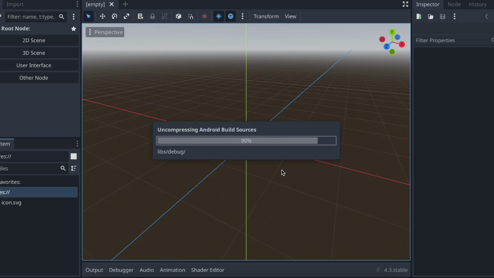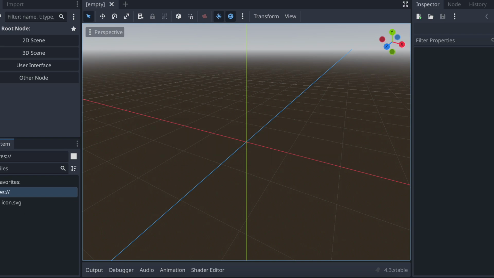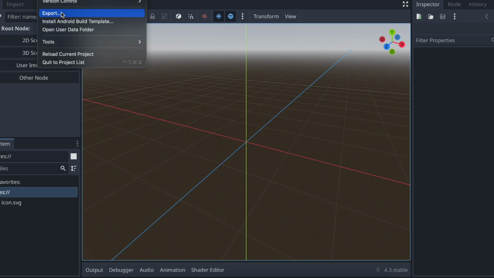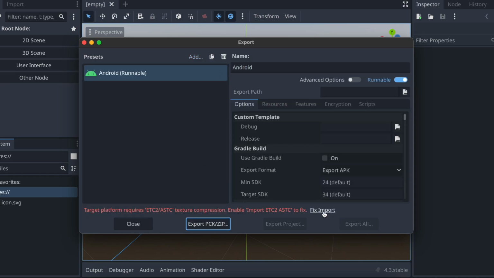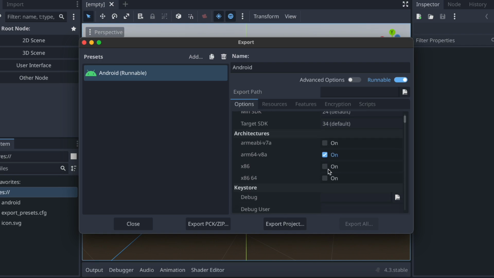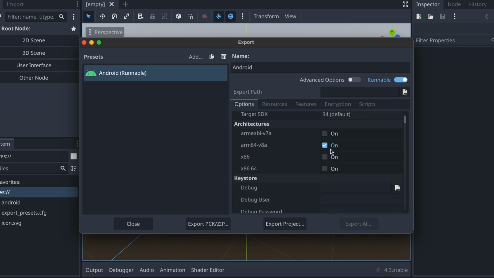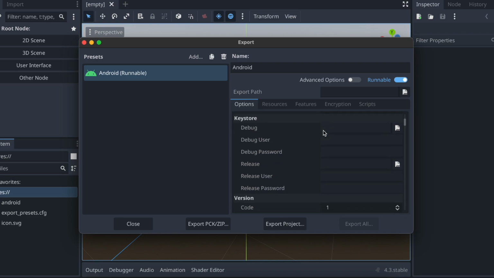It will install the build template for us, and then you will have to go to Project, Export, Add Android, and here you can just click on fix import, and select Use Gradle Build. Now if you don't know what architecture your Android device is, just select all four of these. I know my Android device architecture is this one. If you don't know, just select all four, it doesn't really matter.